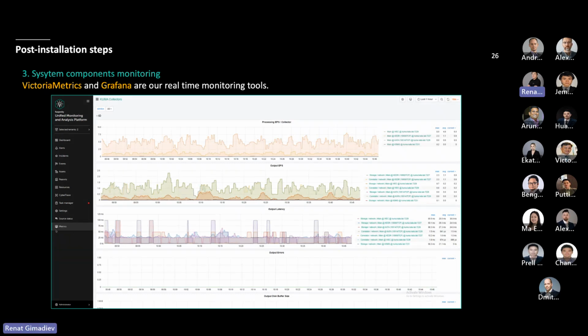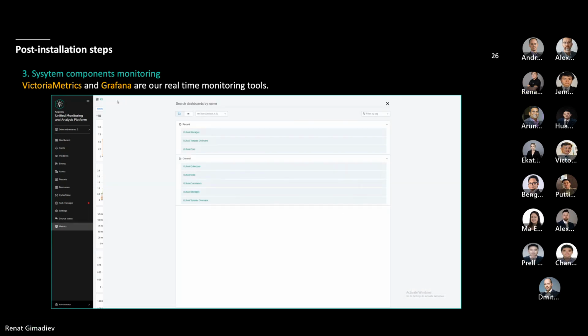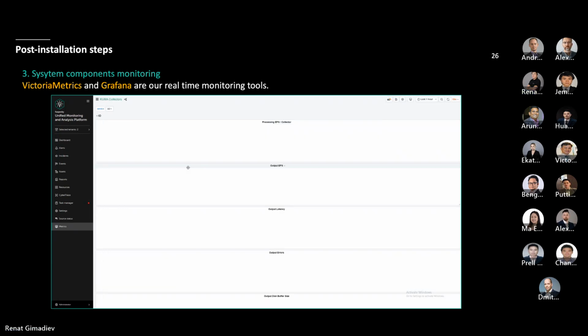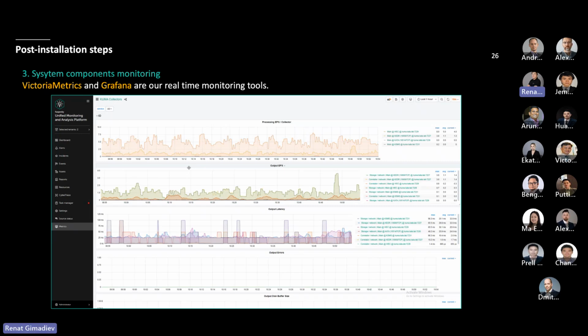So let's check. We use VictoriaMetrics and Grafana for the monitoring. You can check data about each of the components here. All the things are actionable, so you can click on it and select only the appropriate one.